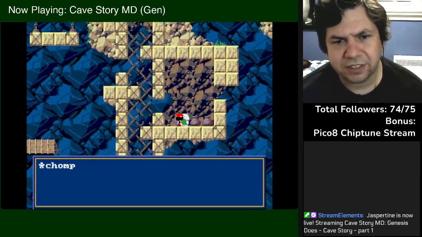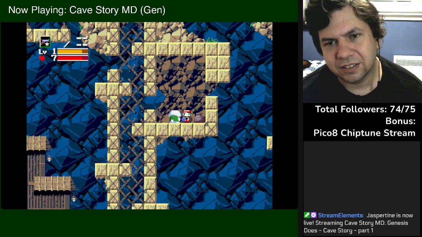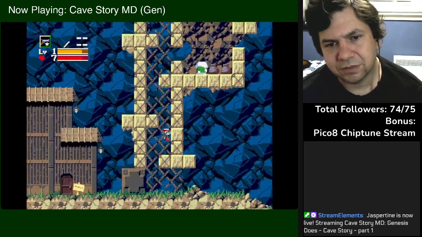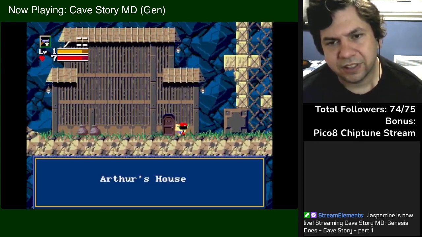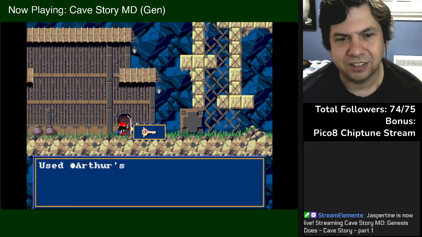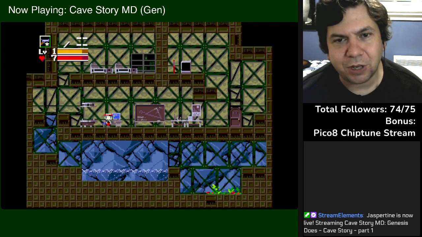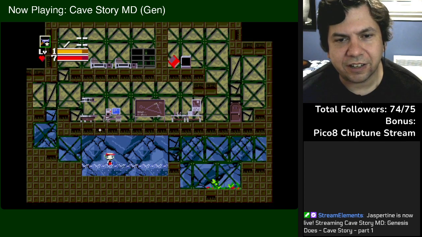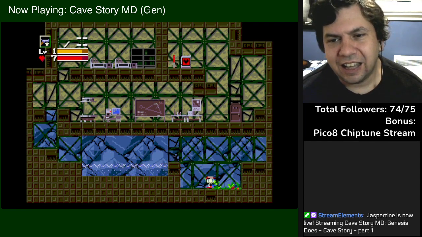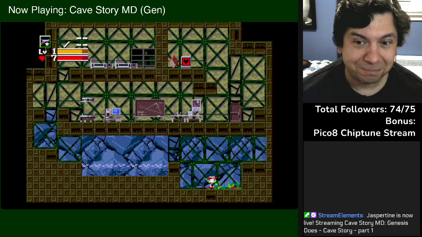Does he say anything different? Okay. And this is Arthur's house. So if we came here earlier, the door would have just been locked. And I want you to take a moment here. We're going to come down here, and look at this. These look a bit like plants. Red plants.